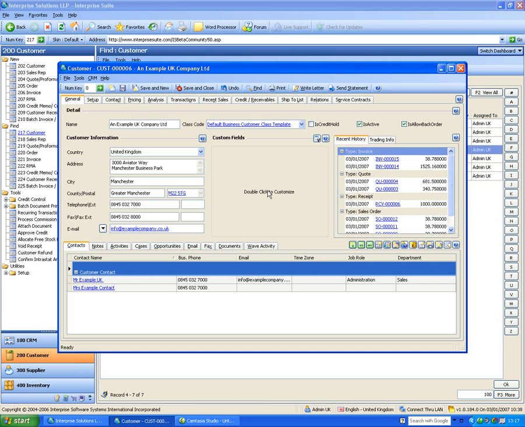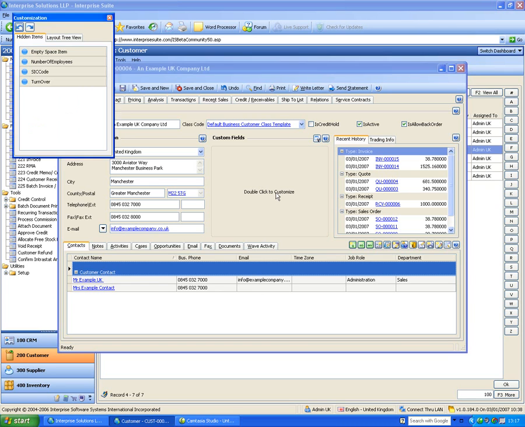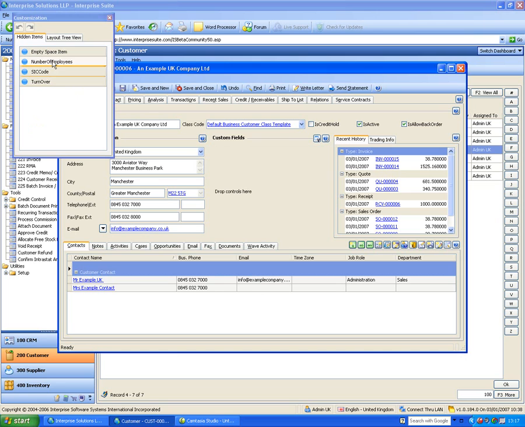We've also got custom fields. Okay, so let me give you an example of how custom fields work. These are for things that you want to keep track of, for example, SIC code, number of employees, turnover. So if I double click on that, we've actually created some fields in our database that you can do exactly the same.